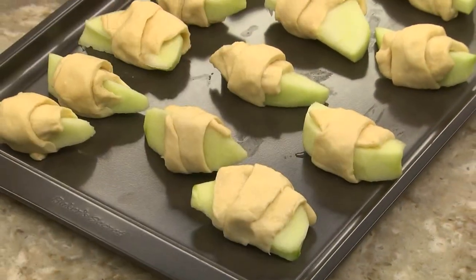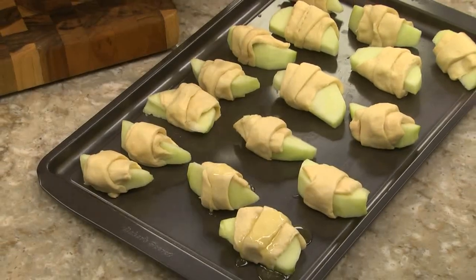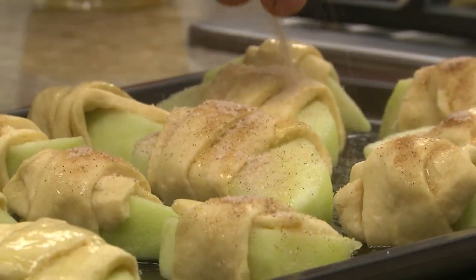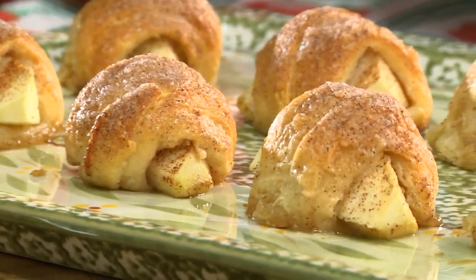Once all of these are rolled up, we place them on a rim baking sheet, drizzle them with some melted butter, and sprinkle on some cinnamon sugar. We'll finish it off with a splash of orange juice before baking them off. When the crust is golden and the apples are sink your teeth into tender, they're done.